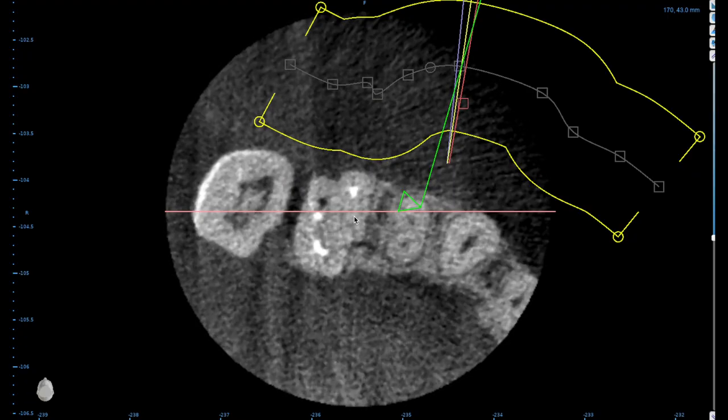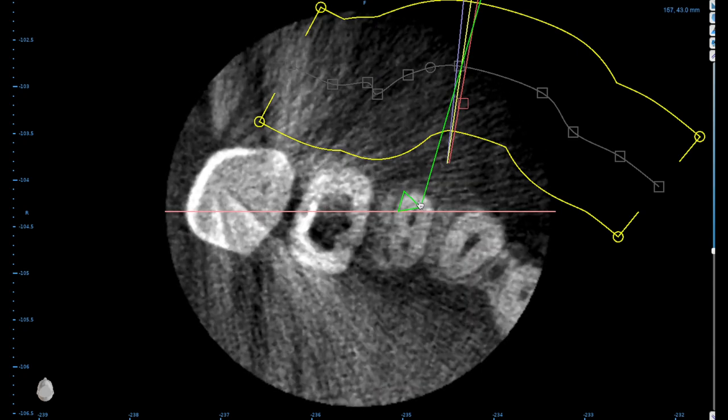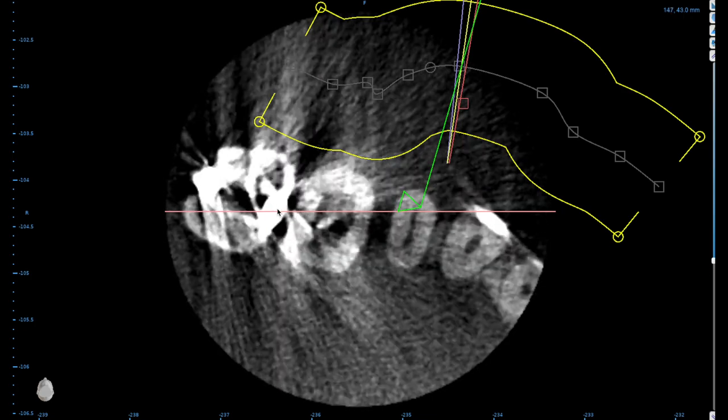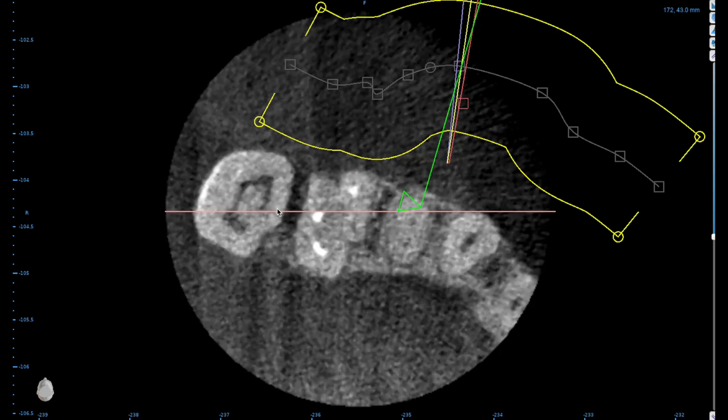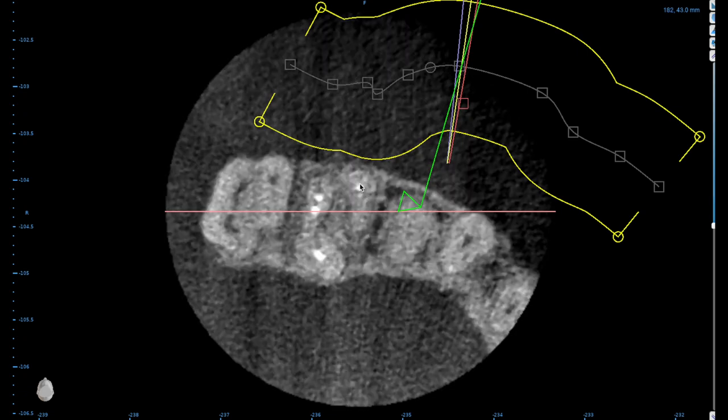This is our access. We're going into the access, we're at the pulpal floor. This is tooth number 15, 16, first molar, second molar. As we go up into the root, you can see these little white lines, this is where the calcium hydroxide is. Look at the shape of this root, the mesial buccal root. If we compare that shape alone to our distal buccal, there's our distal buccal root.